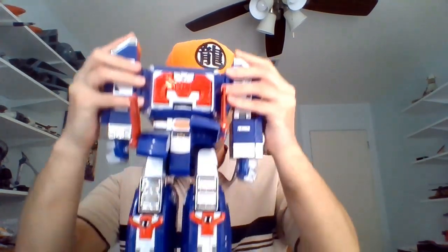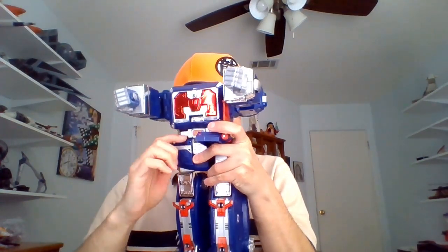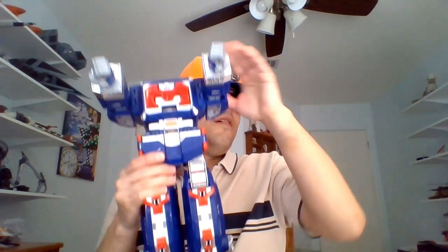We're almost done, actually. So I'm bringing the little clips around, clipping them in right there, bringing down the arms. I'm trying to hold this as I transform it here. We'll bring the arms up a little, rotate the fists around. You can raise the arms like that. The skirt pieces are gonna have to come down and they go around to the other sides, like that. Let me rotate these fists around with our right side up. There's our Megazord body.